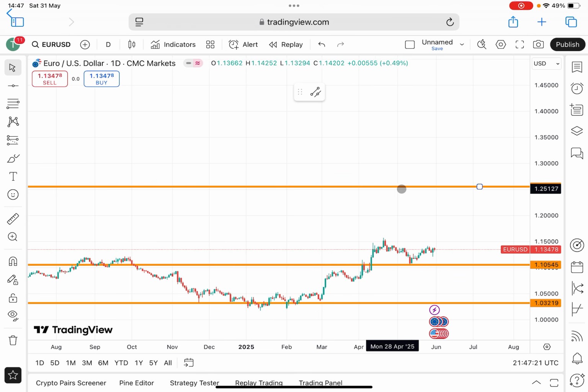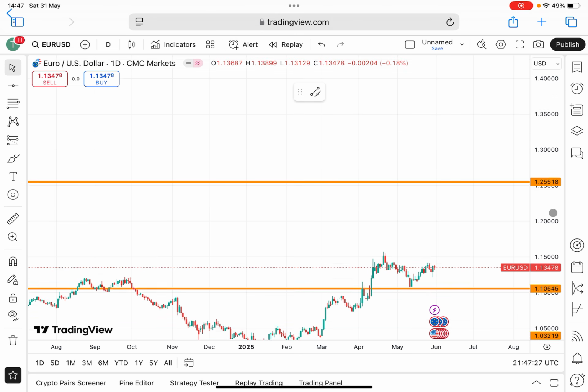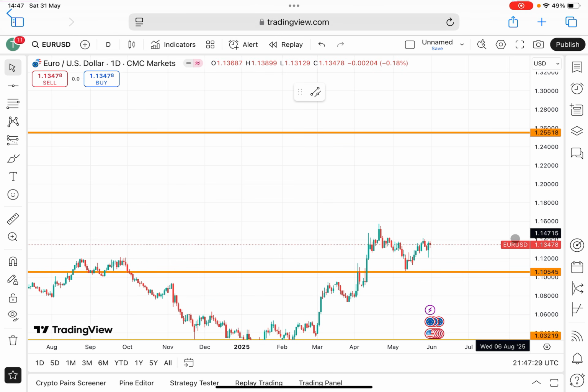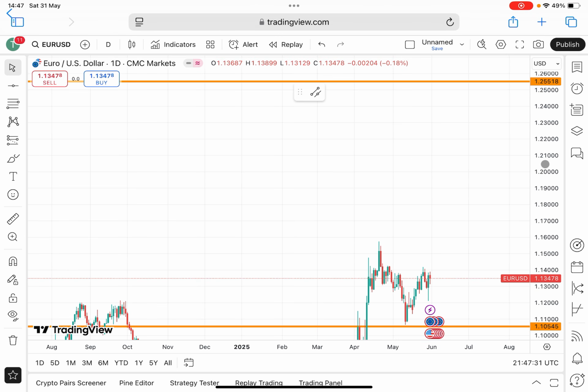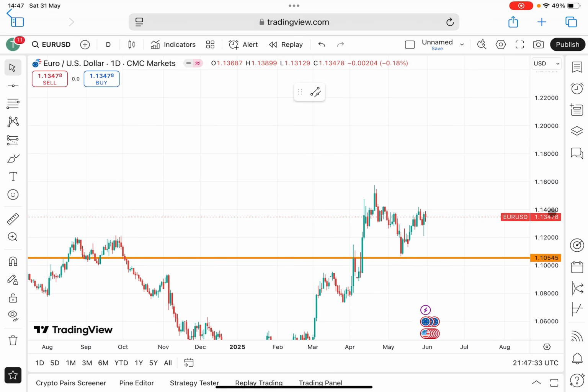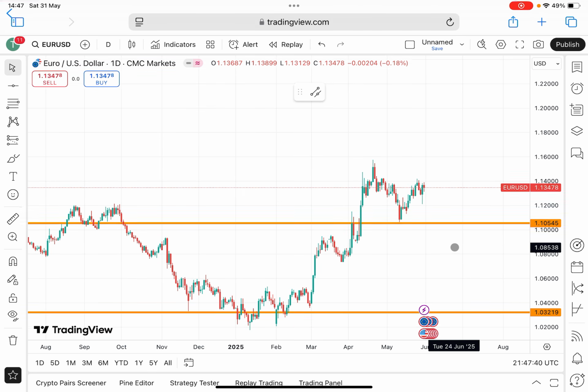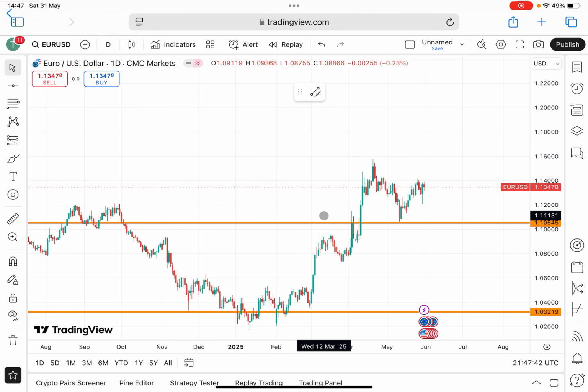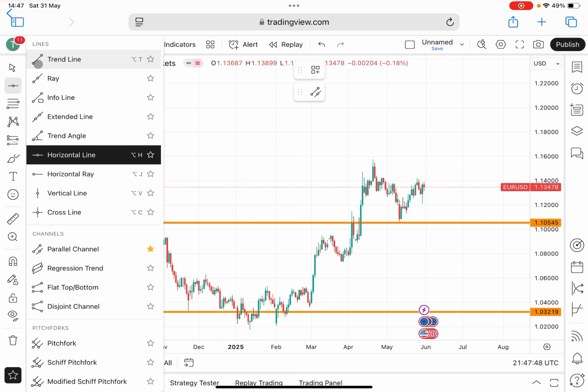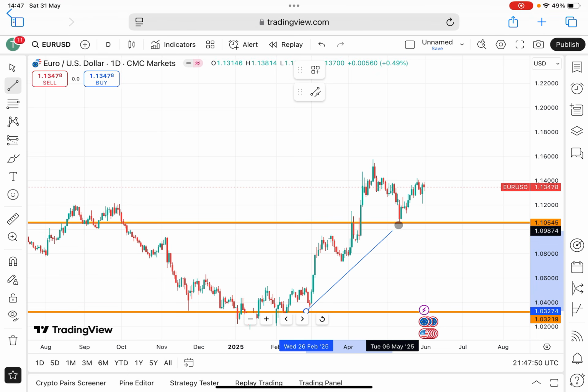As you can see, this is the resistance that we mapped out on the monthly, that we are projecting the market will come to. I'm on the daily time frame right now, so this is to get more details. And if we look from the monthly, another confluence is you can see there is a higher high, a higher low, a higher high, a higher low. So the market has been on an uptrend. That's another confluence for you right there.